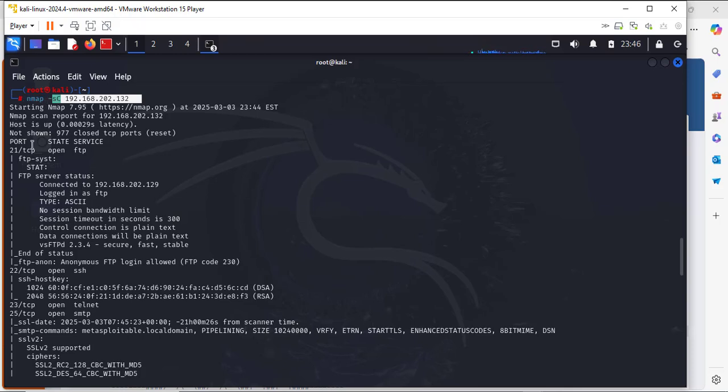We get that the host is up. We have many ports. Port 21, which is FTP, shows me the FTP server status: connected, no session right now, timeout found.